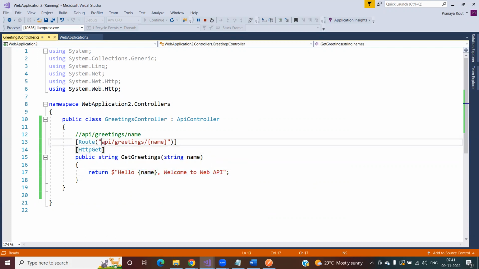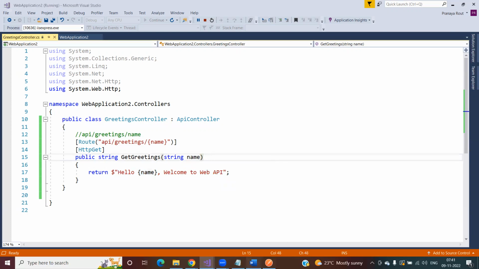This is my API. Now, what is my intention? I want to develop one console application, and from that console application, I want to call this service. While calling this resource, or service, I need to pass some data, some name, and it will give me a greetings message. That is what we are going to develop.